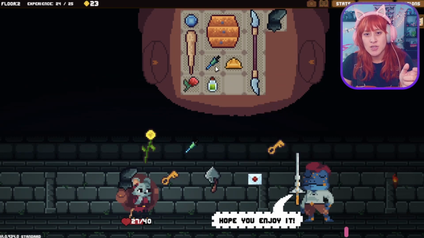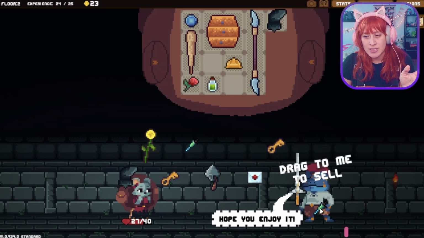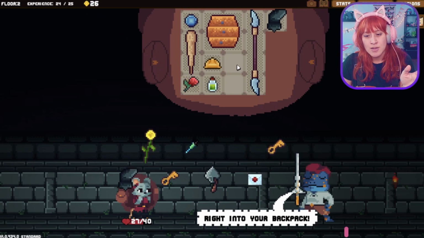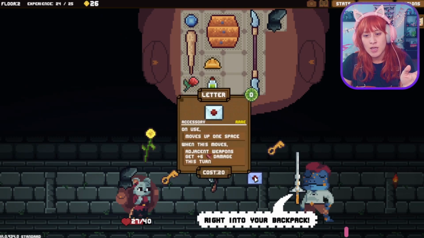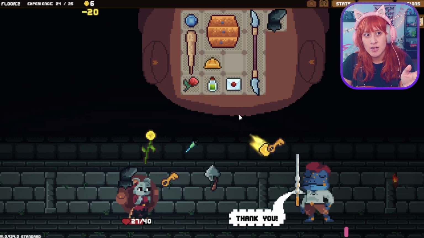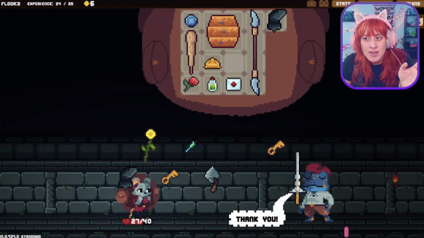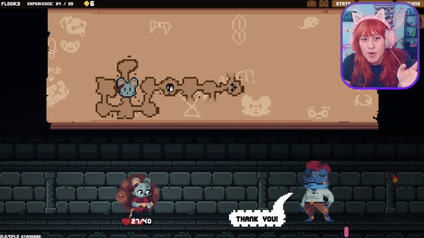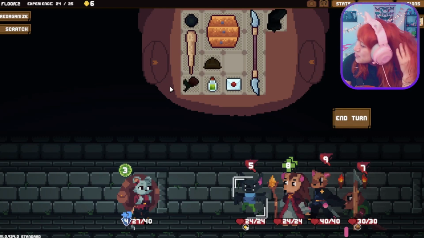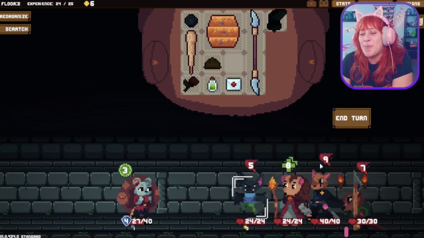Okay, here's what we're gonna do. We're gonna sell this. We're gonna move out there. We're gonna buy this and put it here. And that's all I got. Oh my god, I'm broke. I'm broke, I got no money. Who are all these people?